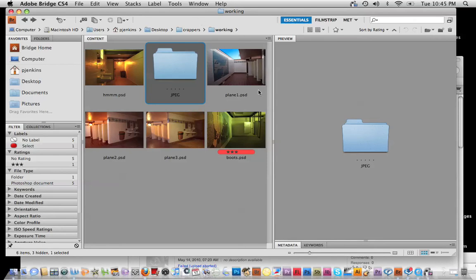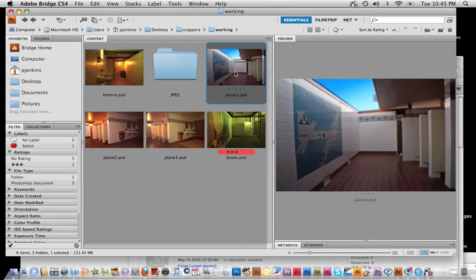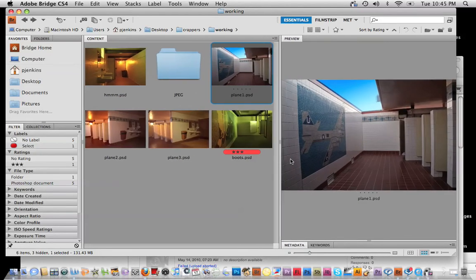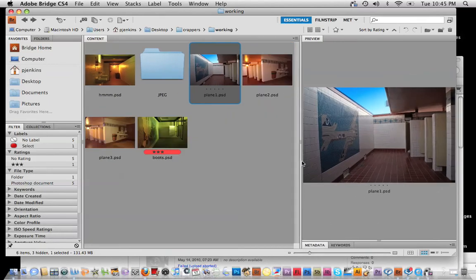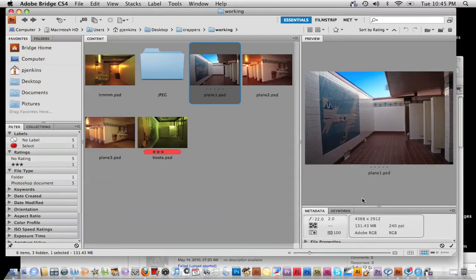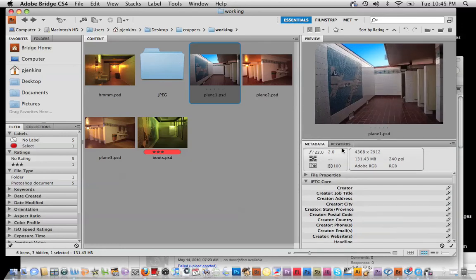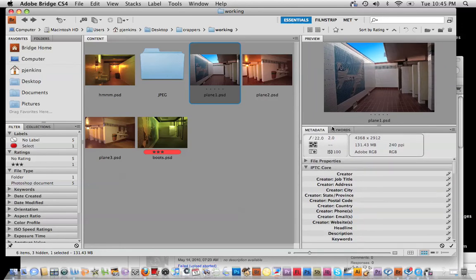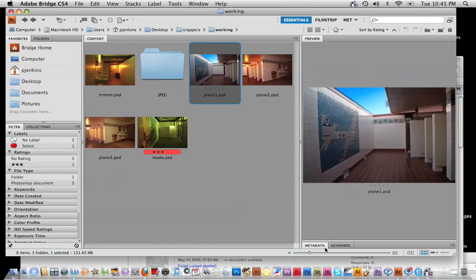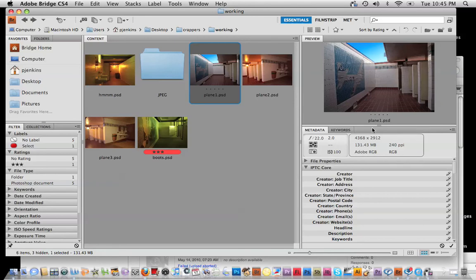Also, I want to point out that if I've clicked on a certain image here, I have a nice big preview window of that image. I can use my slider bar to manipulate that. I can adjust this metadata and keywords panel down here as big or as small as I want it. I can double click on that panel and that will collapse that. And metadata is really wonderful if you're not familiar with that because that tells you exactly how you shot that image, and that can be very useful later.